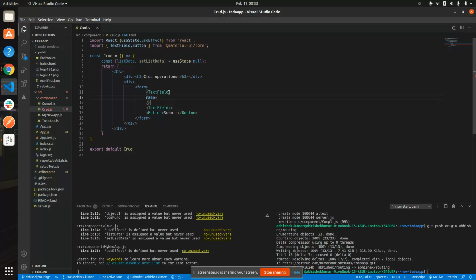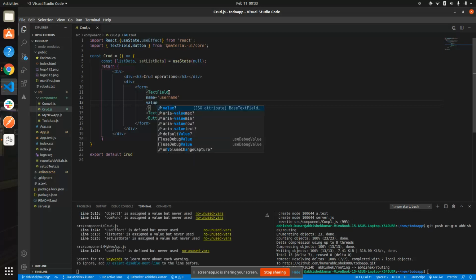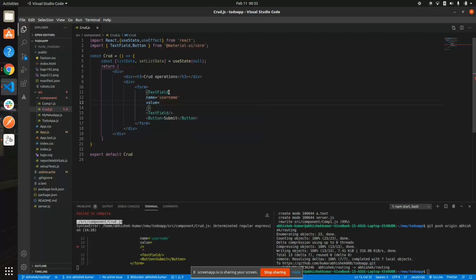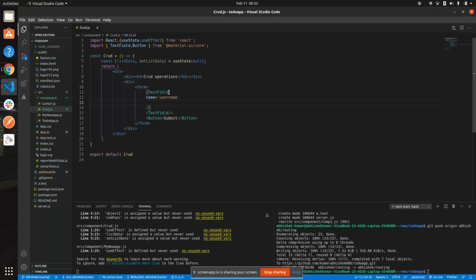Name equals to username. The value would come from... no, we won't put the value inside of that because we need to add the components, so we don't need to put the value inside of this. So yeah, we can do that because it's not an issue.